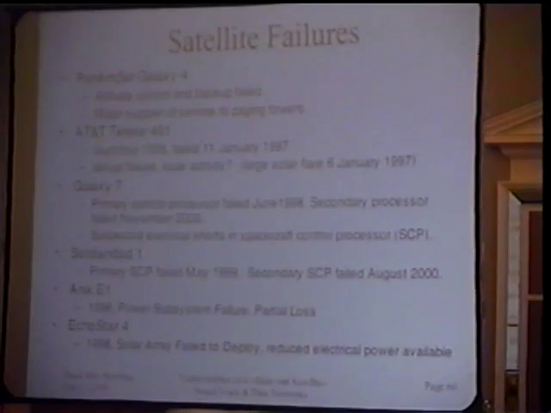All right, here's where we get back to your question, and this goes back to risk, because satellites do fail. The Galaxy 4 that's listed at the top was probably supplying close to 80% of the paging towers across the country. So when that went belly up, all of those paging towers subsequently did not have any paging data, so all the pagers were unable to receive the data. As you can see on the list, other satellites have failed in some spectacular and some not so spectacular ways. But there are definitely risks in counting on satellites to be there, as you can see here.